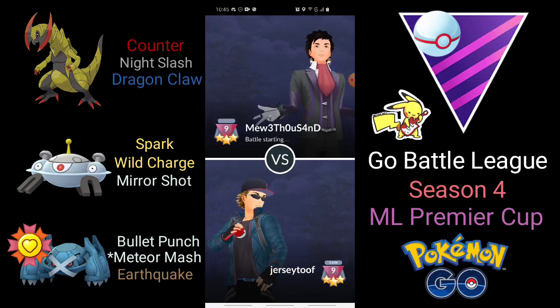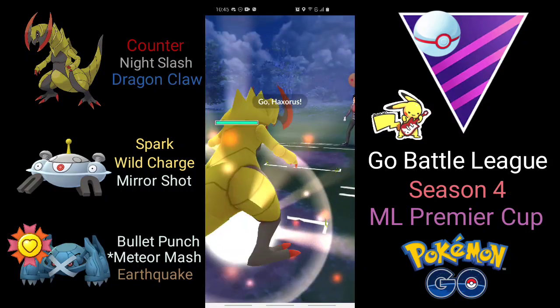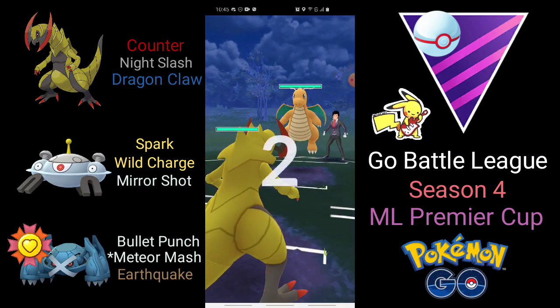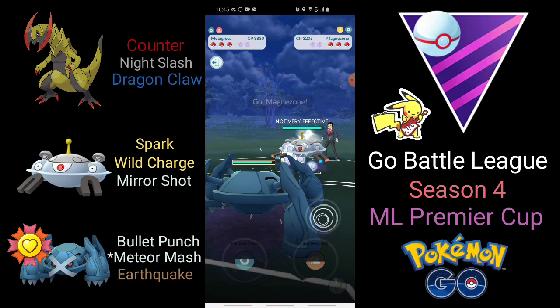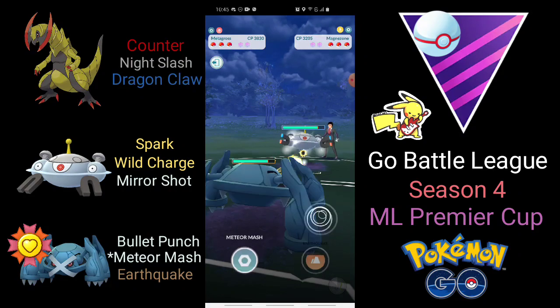So Mew 3000 is up next. What you got for me, Mew 3000? We got a Dragonite in the lead. This is not really what we want to see, so we're going to insta swap into our Metagross, and they insta swap into their Magnezone.